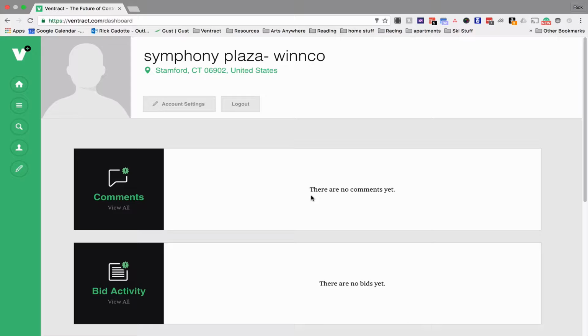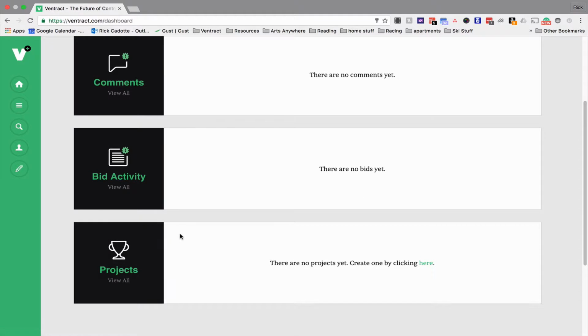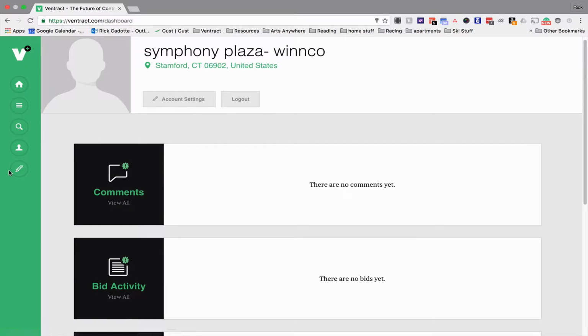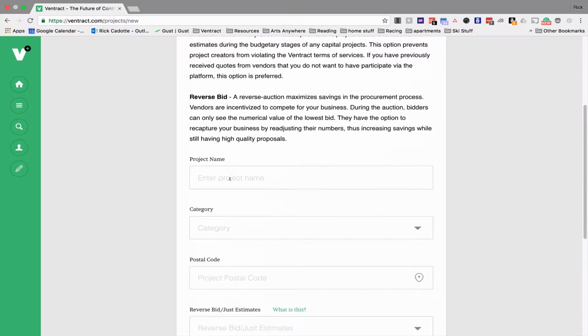Now that we're all signed up, let's take a look at this profile. Here you'll see that you have an option to view highlighted projects, open projects, all projects, and the ability to create a new one. We can also see any messages, comments, and other recent activities from auctions here under additional details. Alright, let's create an auction.